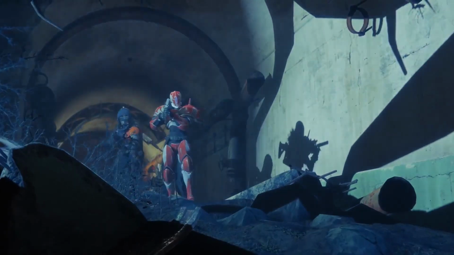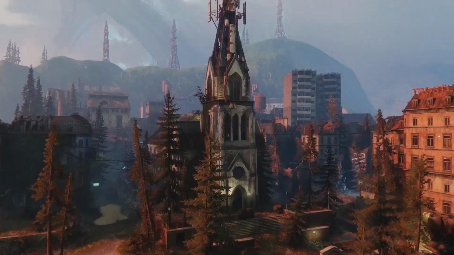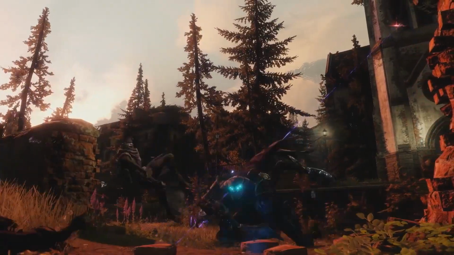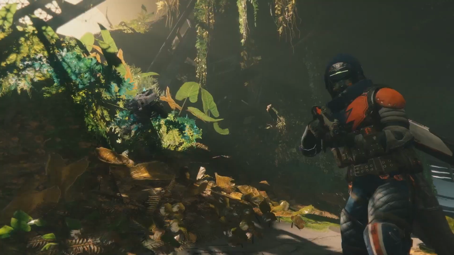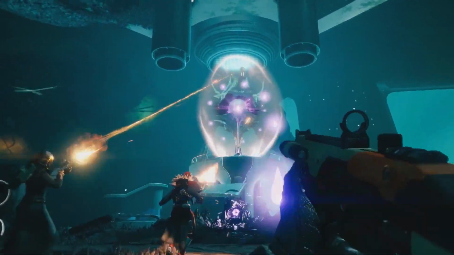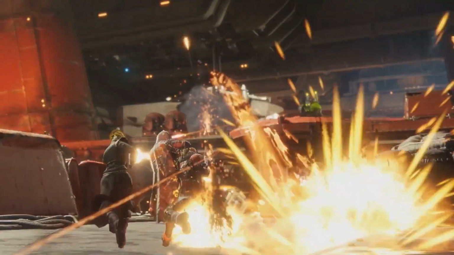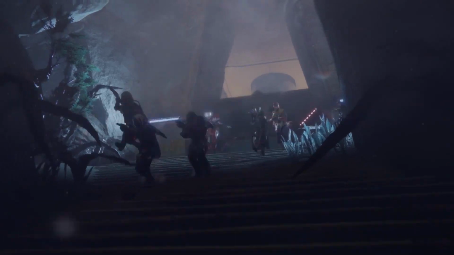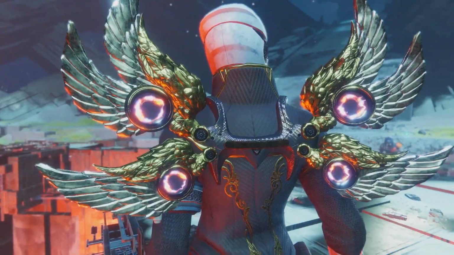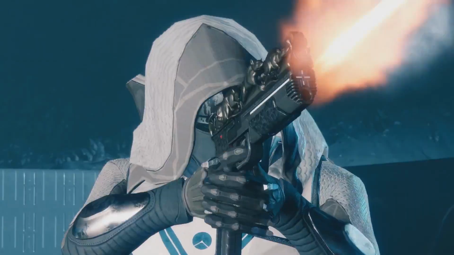There's quests, there's adventures, there's going to be people talking to you. Let's bring them home, you and I. All new worlds to explore. We've got cooperative strikes for three players, new nightfall strikes, and a brand new raid. And in Destiny 2, we've built you all new weapons, all new armor, and a pile of brand new exotics.